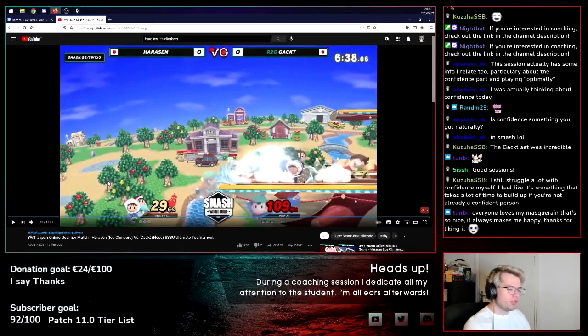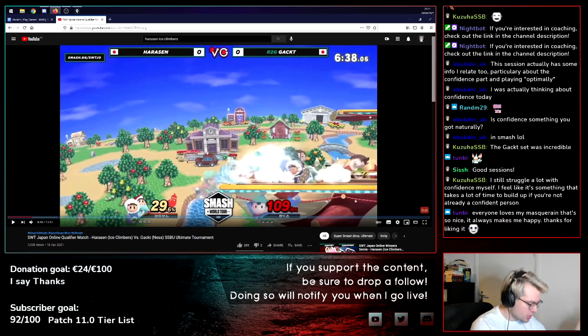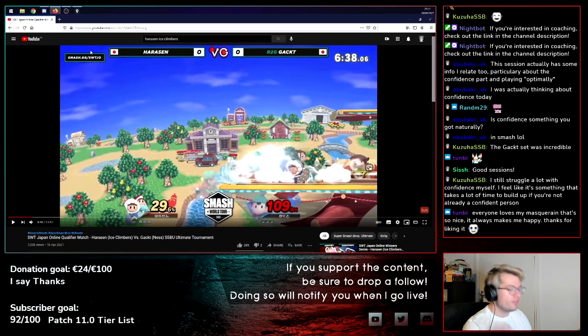So from what I've seen of Harasen, and I've watched a little bit of his footage, again, not really in-depth, not really analytical, my impression is that a lot of his pressure relies on the implied threat of how much damage he does when he hits the opponent, right? So even though Ice Climbers' neutral isn't amazing, once they hit you, they get so much reward that you have to play around it that much more.